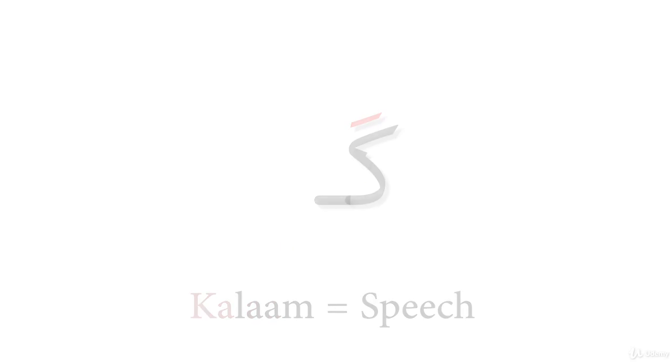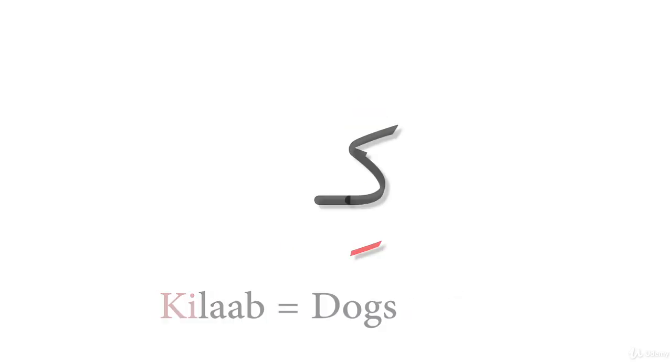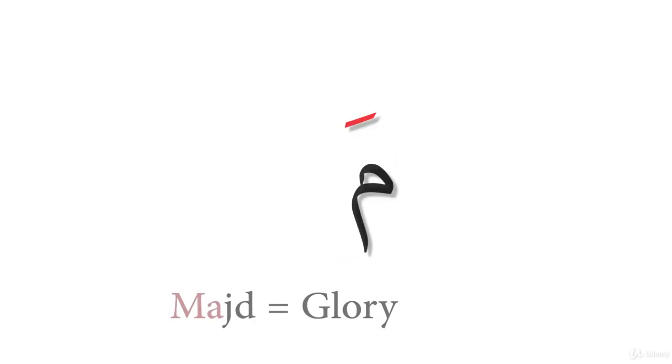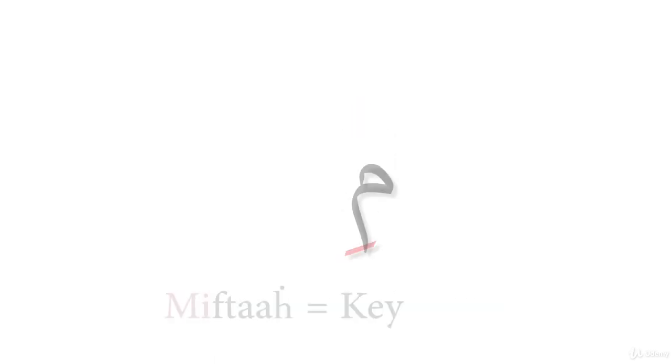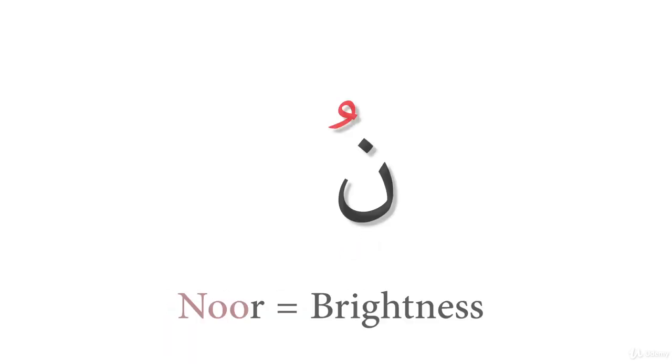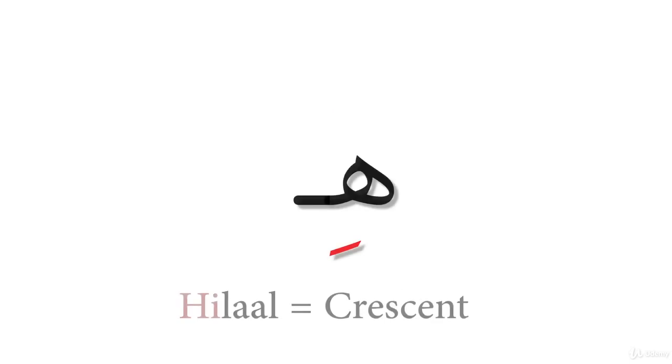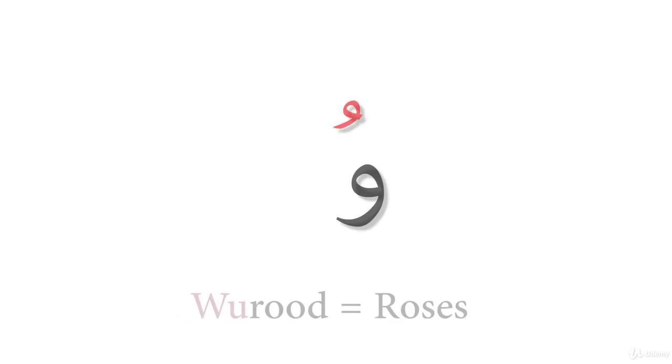So that's it for now, and I'll see you in the next episode where we're going to be taking these vowels with every letter we have learned. So we have 29 letters, sound letters, because alif has no sound, as I said. So we're going to be giving these 3 vowels to each letter of these 28 letters.